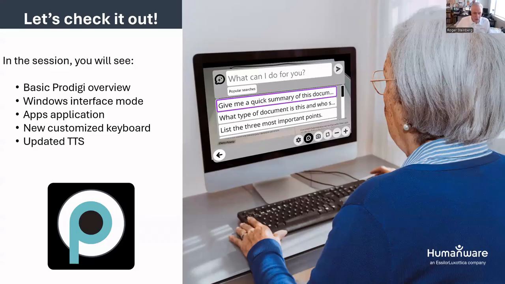Okay. So with that said, I'm going to stop sharing for a moment so I can get my screen switched up here to the Prodigy software. So just give me just a moment here. Let's get, where am I at here? There we go. Sorry about that, folks.